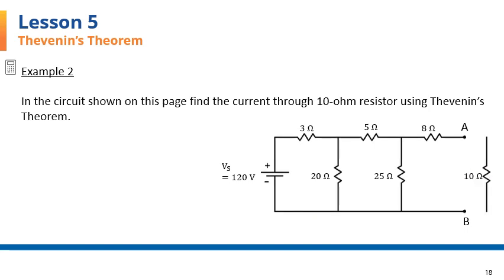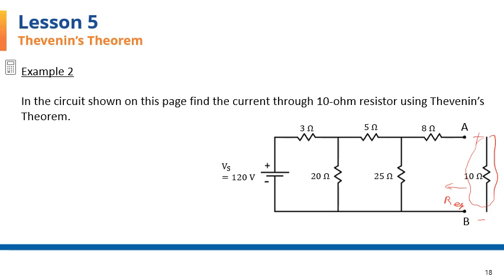First step in finding the Thevenin equivalent circuit is to find the open circuit voltage between points A and B. So we remove the 10 ohm resistor and we'll find the equivalent Thevenin circuit for the remaining circuit. The first step to do that is to find the voltage between points A and B, plus or minus VAB, which we call V sub TH. The next step, of course, is to short this out and find the REQ, and we'll call that RTH, and that's all we need to form the Thevenin equivalent circuit.